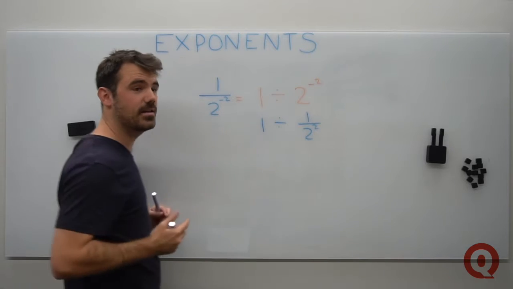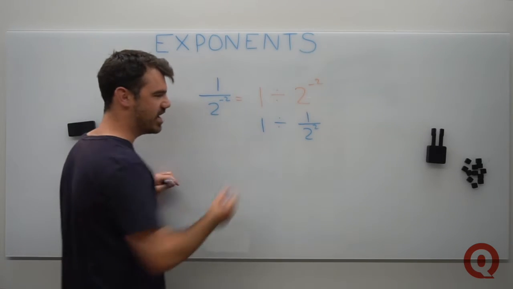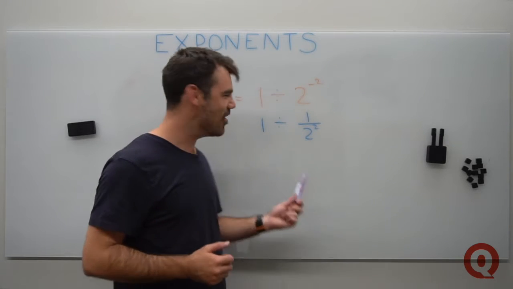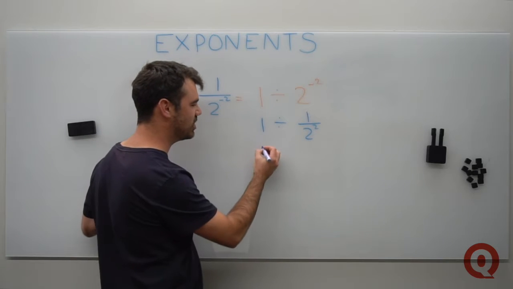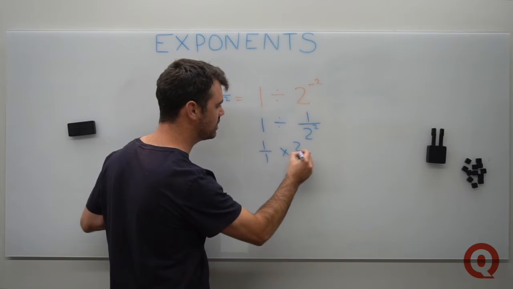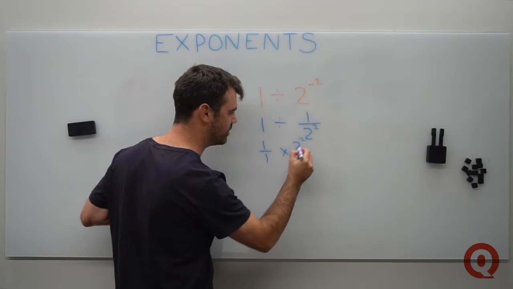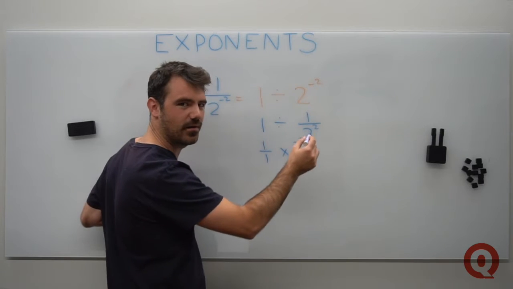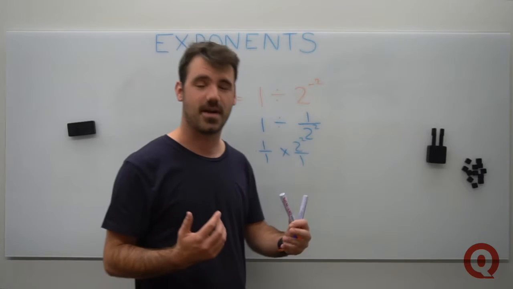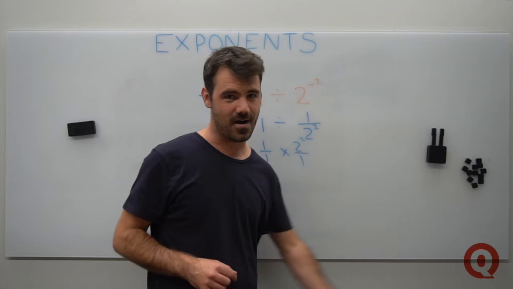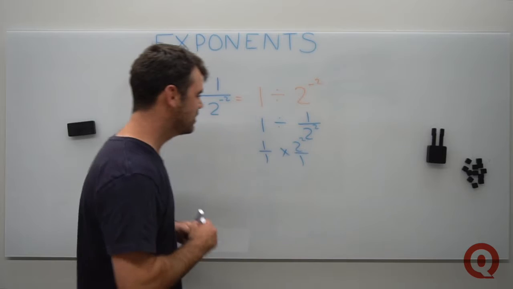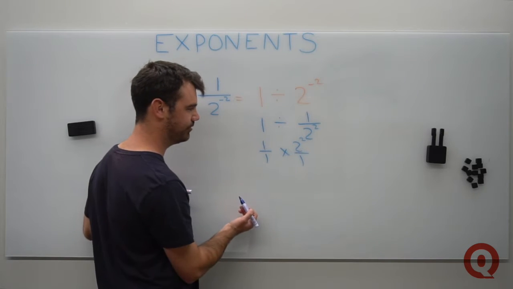Right, we should know that. Just rewind in the video if it makes sense to you. Now with fractions, boys and girls, do we multiply? I mean, do we divide? No, we want to multiply. So we turn this into multiplication. It's now 1 over 1. We turn this whole number into a fraction by putting it over 1, times 2 to the power of 2 over 1. Why did that flip around? Because when we divide with fractions and we turn it into a multiplication, it's called the tip and times. Go back into your textbook, far back, all the way to grade 8, or even grade 7, and that will remind you. So now I've got 1 over 1 times 2 squared over 1.